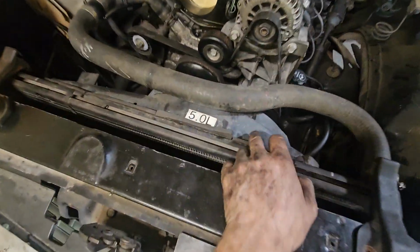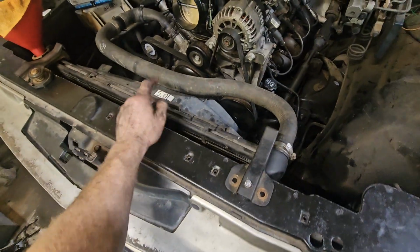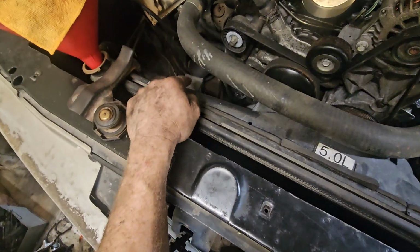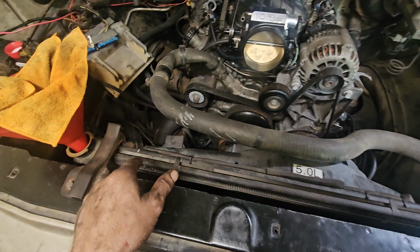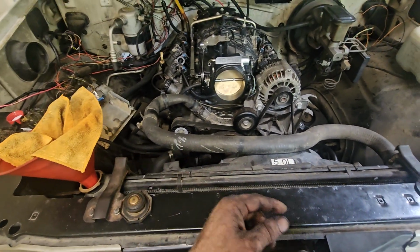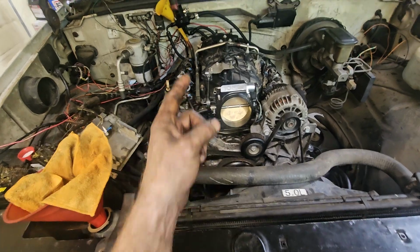This is a Mustang fan, so an SN95 Mustang, not a Cobra Mustang. These pull a lot of air, and I already have my 75 amp Bosch relay on there. So I have to give it keyed power and ground the fan, and then that'll be operational aside from programming it. I think that's pretty much it.